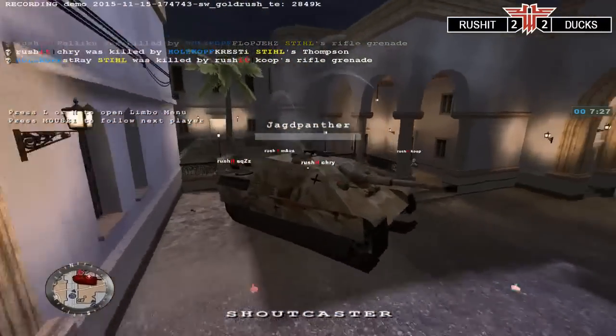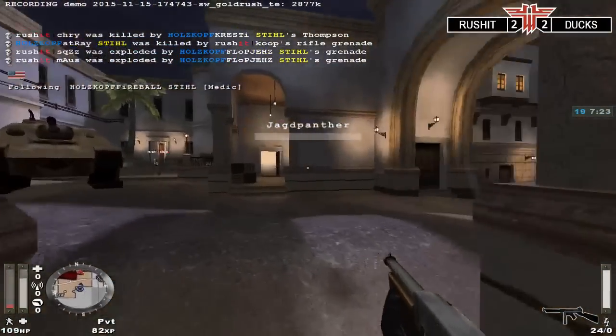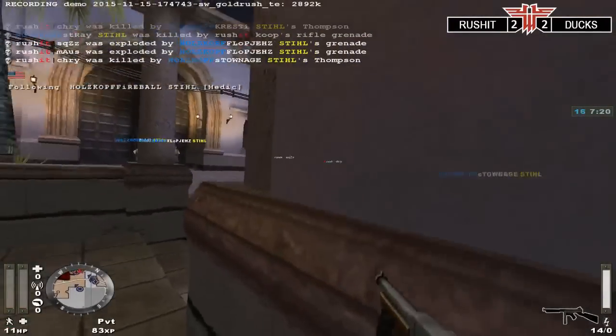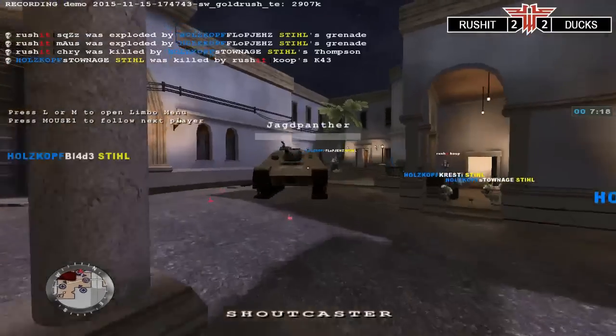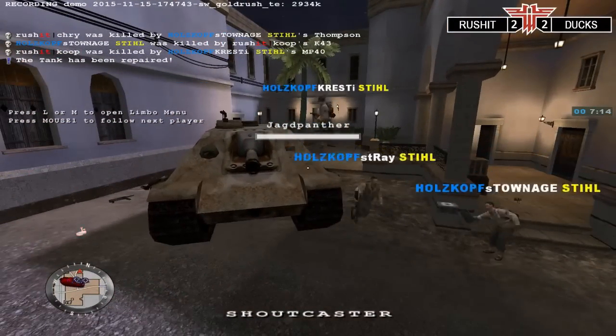Nice nade over the top. Could have been big. Could have been big. And another nade. It's going to be Flopties with the double grenade. Pushing in now. They've got to get this build soon. Here comes Flop. Going to clear it out. It's got to be the build now. It's got to be.